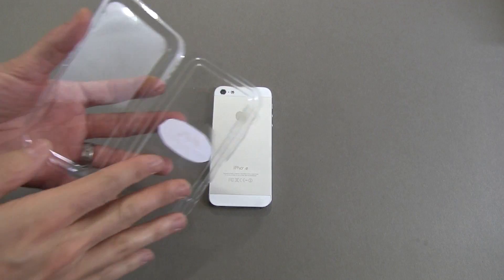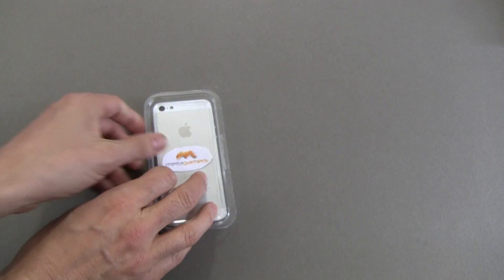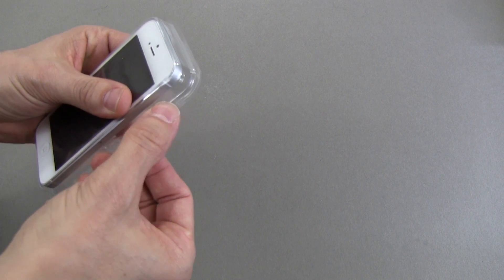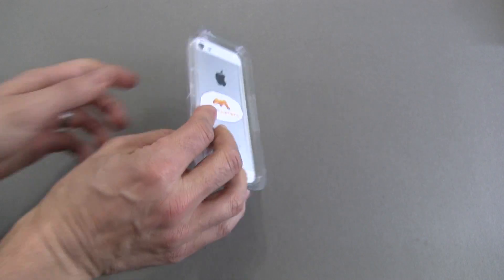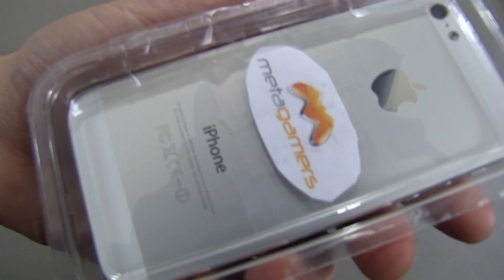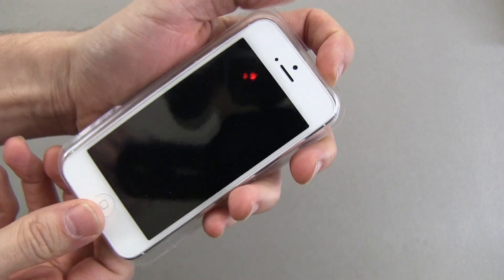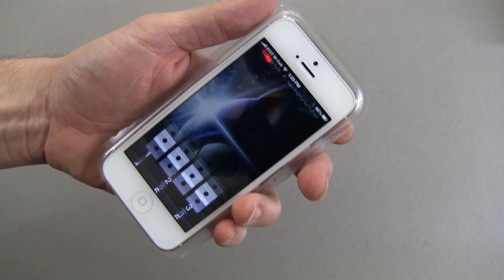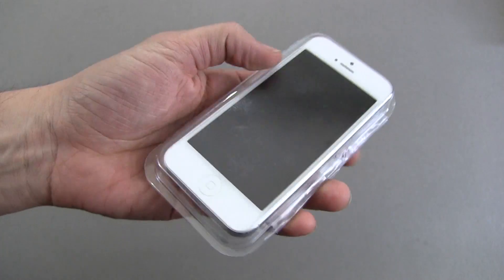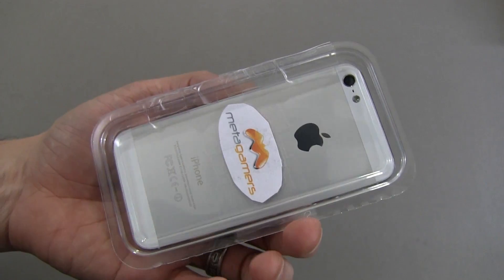I am very pleased to show this to you today, and we will pop the iPhone 5 directly into this case. I've got some Metagamers logo right there, and to keep this case closed, we're going to use some specially designed non-residue-leaving adhesive here that will keep this case closed. As we take a look at it up close, there is your branding on the back. You can still see everything straight through this, and the great thing about this case — everything is protected and covered. Your buttons are still going to work, and it works just fine. I am so excited about being able to announce this today, and you can still hear through it. You get a little bit of a lens flare and a bit of distortion, but small price to pay for a quality case here.